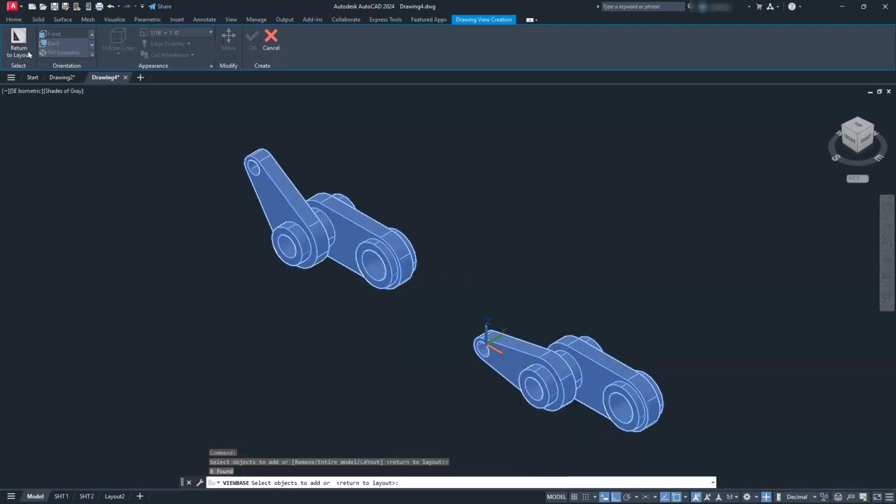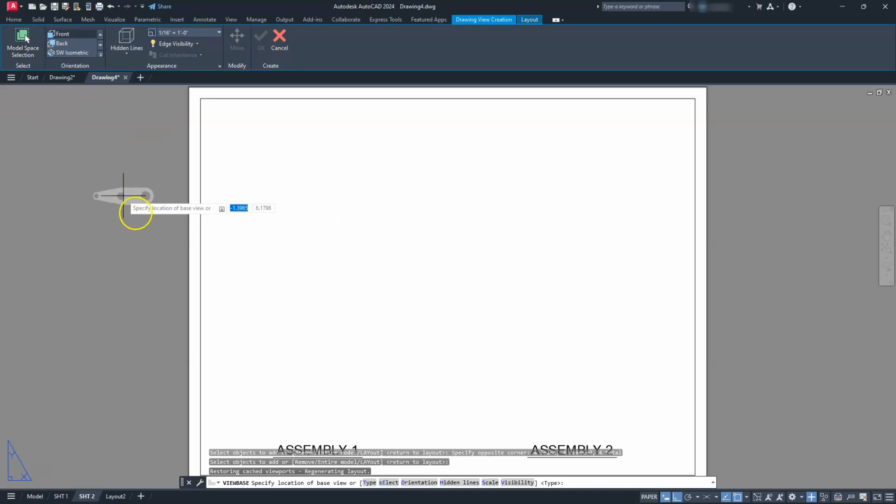I'll go and select, and I only want to look at this view here, right? And remember that this is the front view that I'm going to be looking at. So I'm going to hold down the shift button, one click here, go across, and then one click. Let go the shift button, return the layout, right? Now I have my view that's following me around.